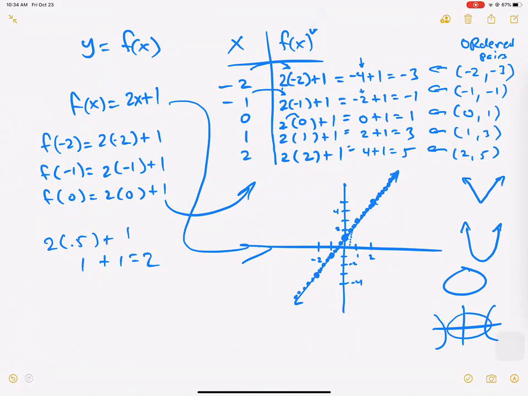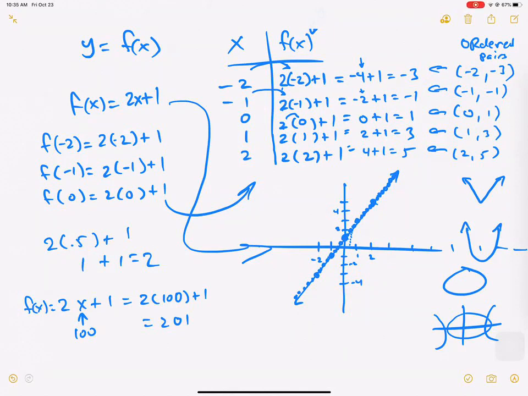Now, here's something about this equation, 2x plus 1. Imagine if this was money or some type of investment. What happens if I stuck 100 here? We could, on the graph, theoretically go all the way to 100 and see this graph take off. But the cool thing about our function is that we don't have to look at the graph. It's 2 times 100, it's 201. So we can make predictions of what the value should be. We can look at the function. We can look at the graph.